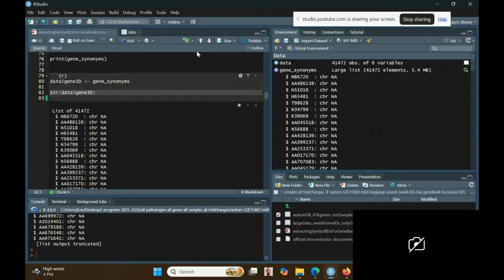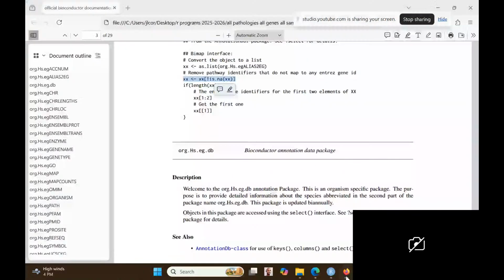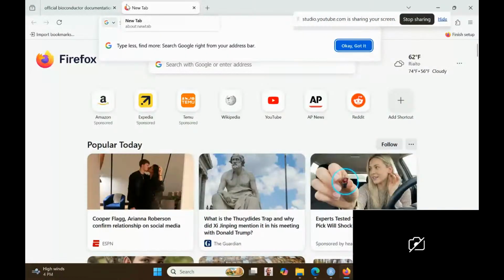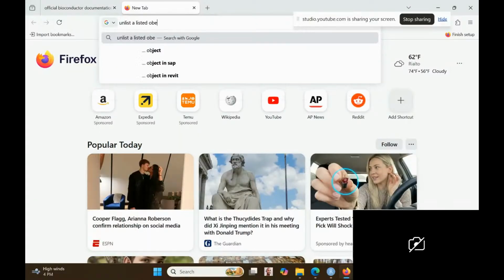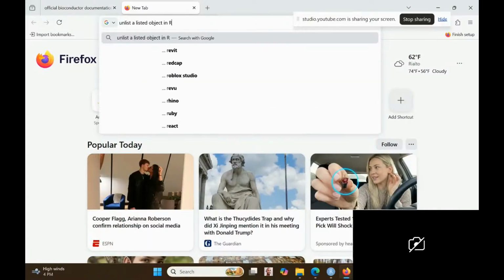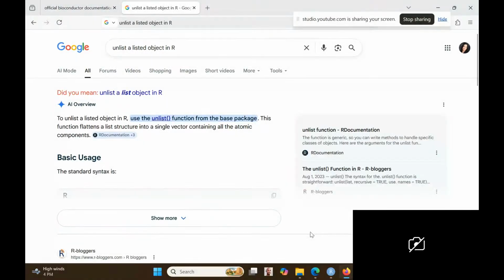Alright. So to unlist, we'll go to the internet. To unlist a listed object, use the unlist function from the base package.